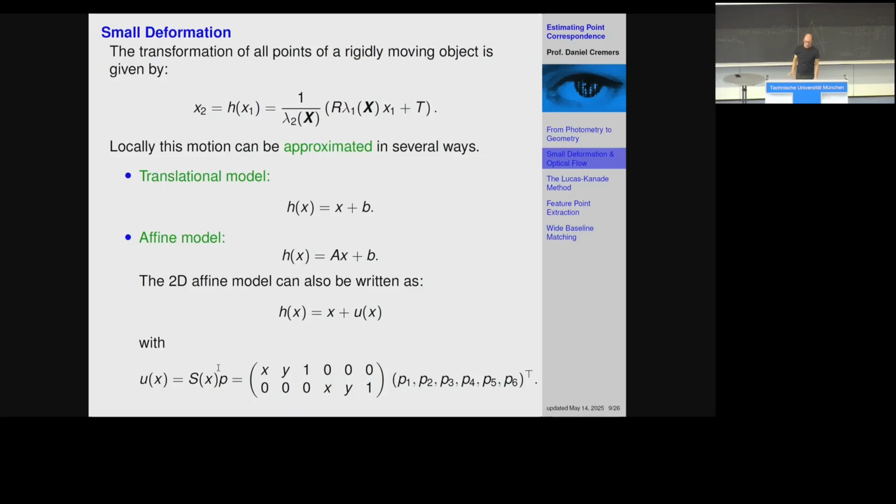So for now we'll look at the small displacement setting here. This is the somewhat simpler case, and we'll see what assumptions we have to make to get a working algorithm, and we'll start in the 1980s. Now you might say, and I get that sometimes from students, why do you teach things that were done in the 1980s, right? We don't care. We want to know what's the latest state of the art now. Well, I tend to disagree.